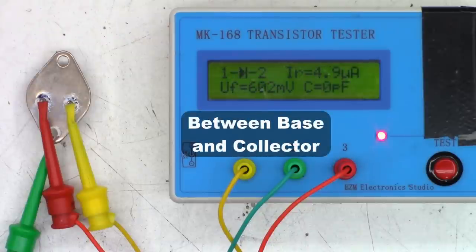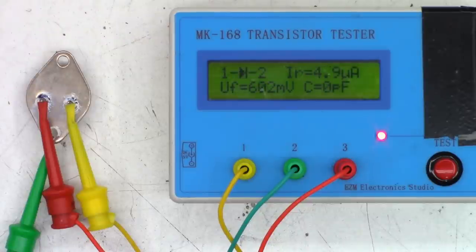We show a diode between base and emitter. 0.602 volts, so that's about right. 4.9 microamps current and 0 picofarads is the capacitance. Well, that one is definitely bad. Let's test the other one now.